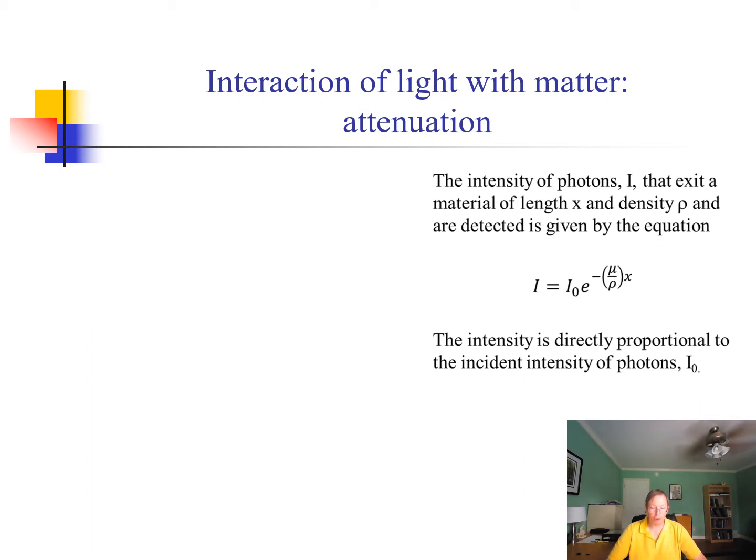It's related to a constant which actually has to do with the absorption probability, the density of the material, as well as the thickness of the material, this X. So you can see that I have an exponential relationship between the intensity of light that gets through the tissue and its density, this thickness of the tissue, as well as this sort of coefficient that describes how it's interacting with the matter, which is also linked to what that particular atom is.